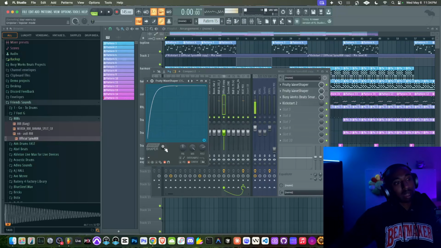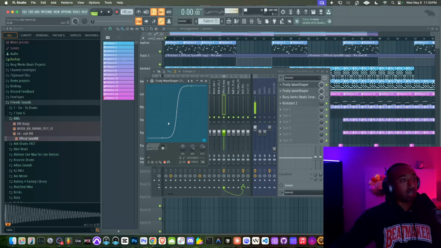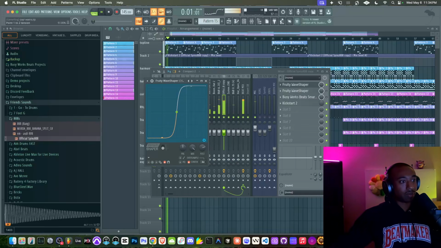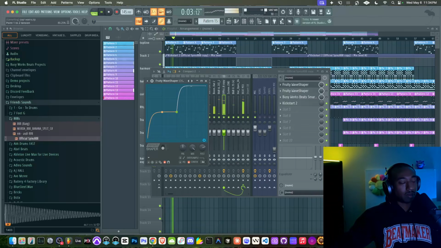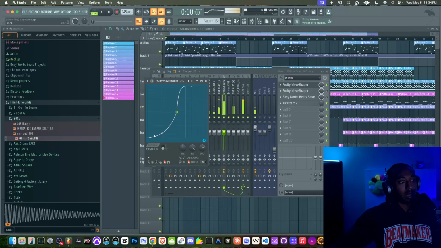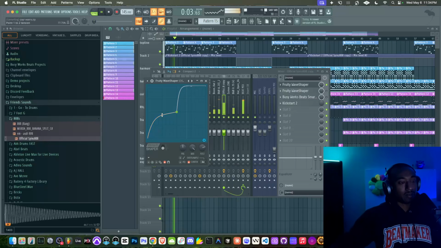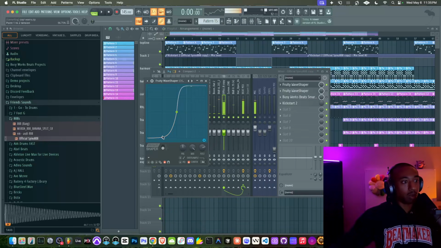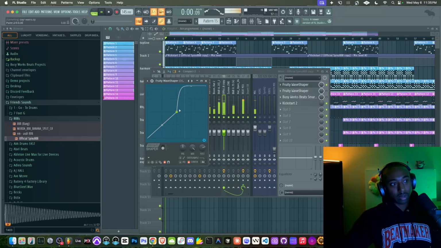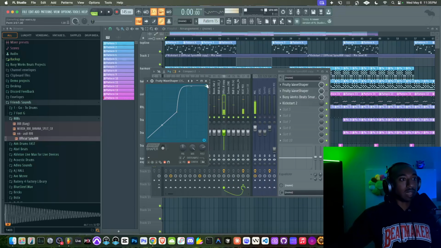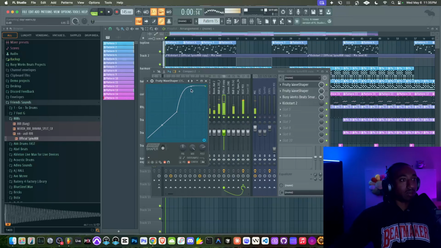But what most people don't realize, again, is that on bipolar mode, you can also change the shape down here. And you can right click these nodes and change out the shape. So we right click here, change the curve type. And you can hear as I pull it down, you get more or less bass depending on how you shape that curve. Now let's switch the curve type to single curve 2.